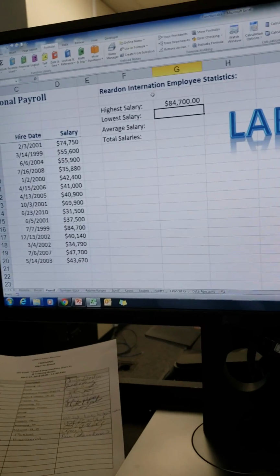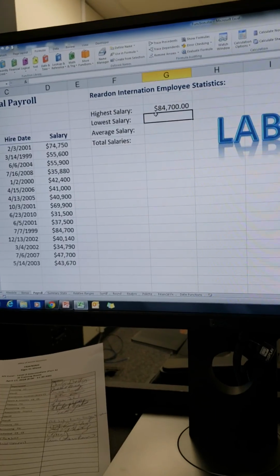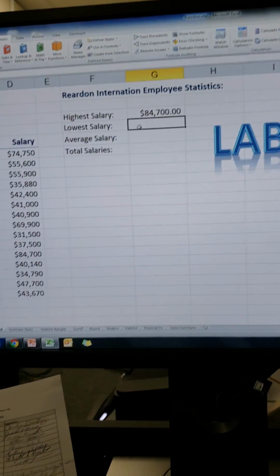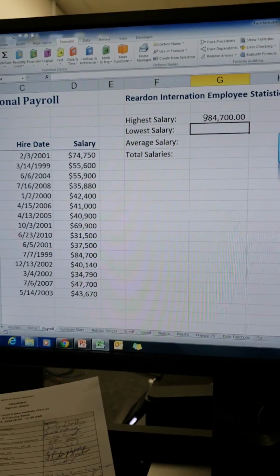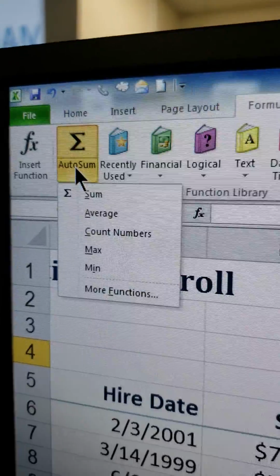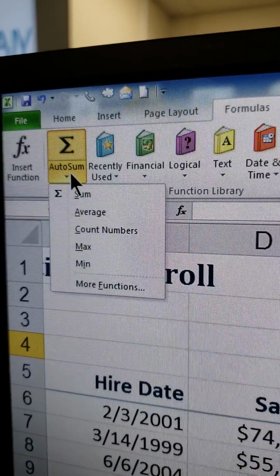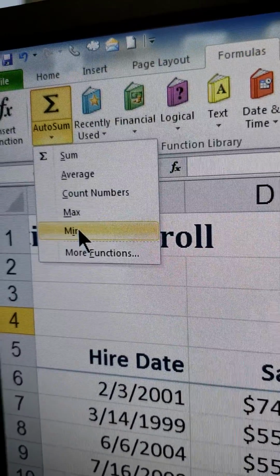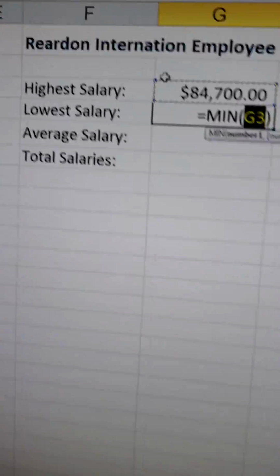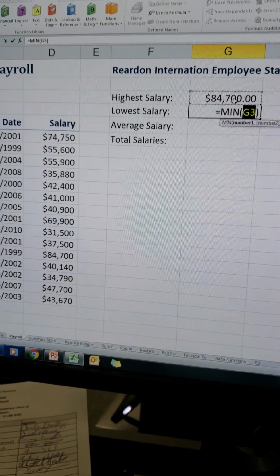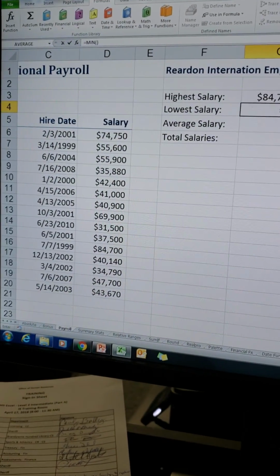All right, so just getting back to our payroll spreadsheet. Now we're going to focus on the lowest salary. So watch how I do this example. This might be better for you too. So I'm coming up here to my ribbon under formulas. This is my bottom auto sum. Look, min, right? Now is that right? No, of course it's not. That's all wrong. So I want to get rid of the G3.